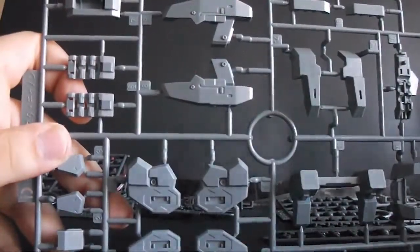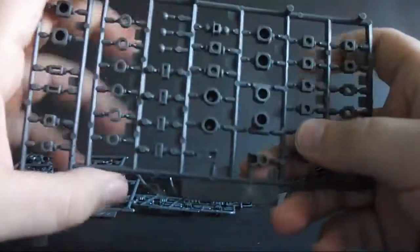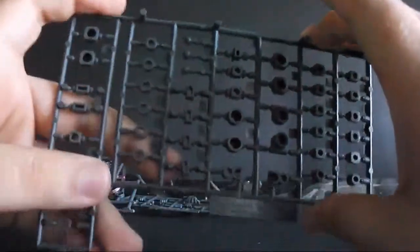But to wrap things up, these are the simple runners, and here's the D runner, and this is majorly for the Jesta version of the Jesta, and honestly it's pretty straightforward, and you can definitely see the detail and the amount of work put into it. So definitely it is something rather interesting to look at, and it really is by far, I think, one of the best high grades I've seen lately.